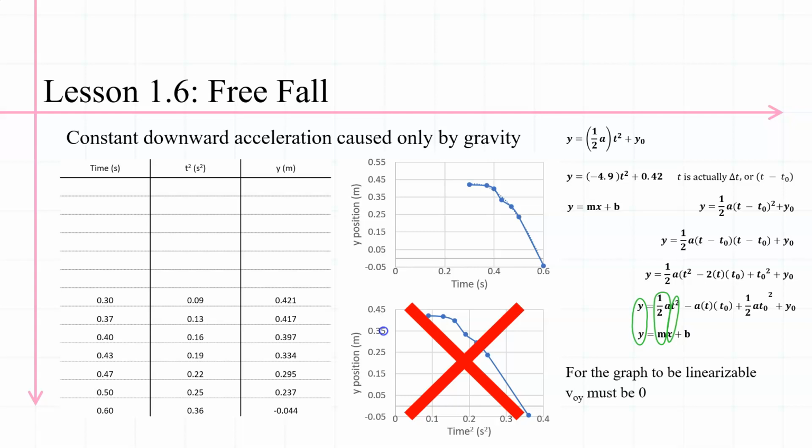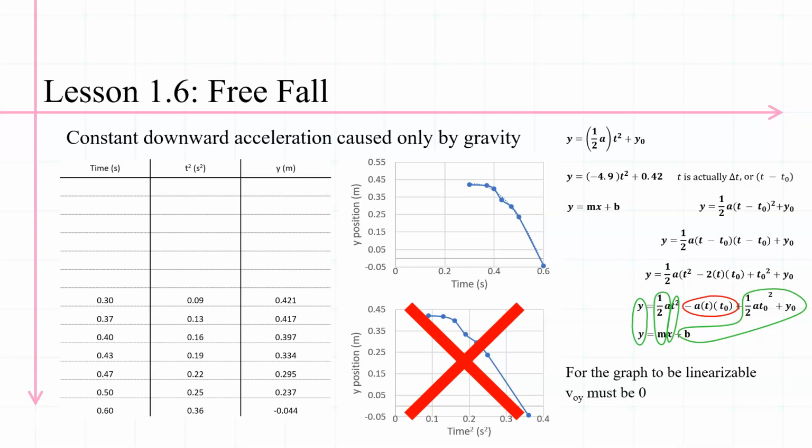y₀ is a constant, my original position in the y dimension. And then 1/2 a t₀ squared is a constant. 1/2 is a constant. The acceleration is constant, so that's just going to be negative 9.8. And then my original time is constant as well. I can include all of that in b, but what I can't include in b is anything that has a variable. And t, regular old t that's not being squared, is just a variable that's not accounted for anywhere. So here again, I have this extra value that is making this unlinearizable.